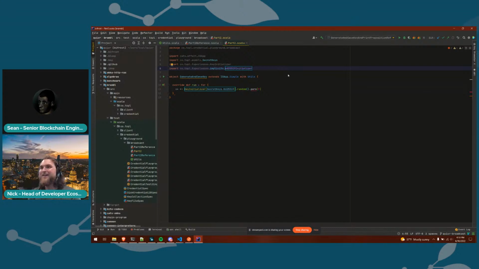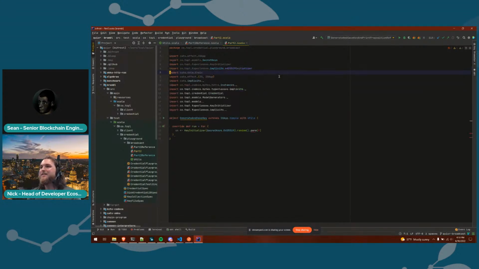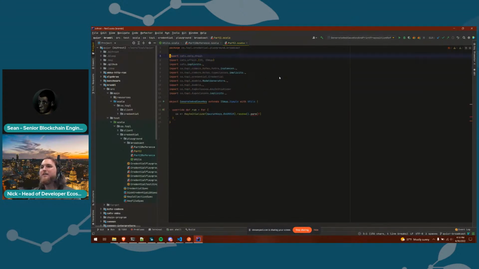So yeah, I'll go ahead and just, there we go. All right, so it's going to grab a lot of those instances and implicits and pull all those in. So that way everything will actually show up properly. That's fine. Yep, so there. Now we can get our pure function. So now we're going to grab the verification key from that secret key.